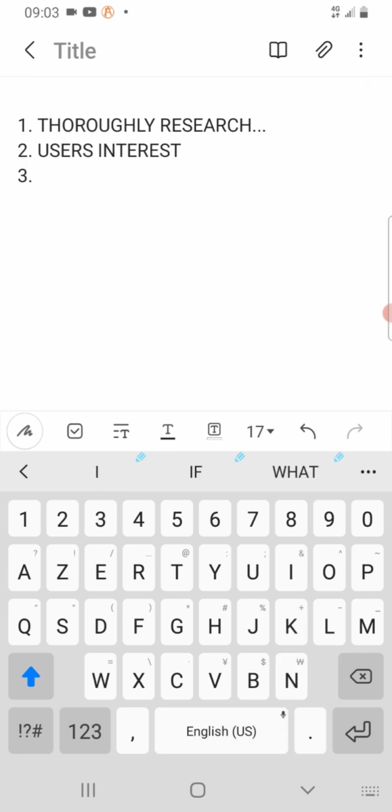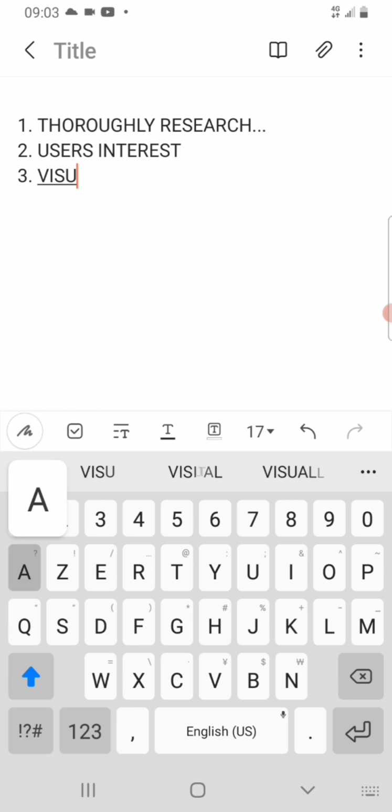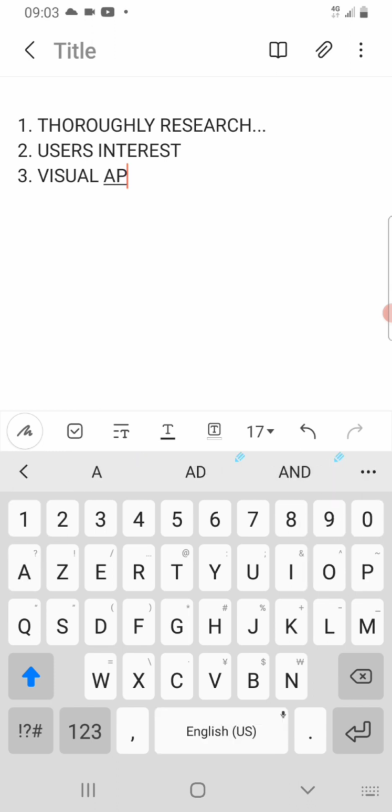Then number 3 is visual appeal. Incorporate relevant images, infographics, and other multimedia elements to enhance the visual appeal of your content.